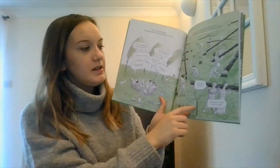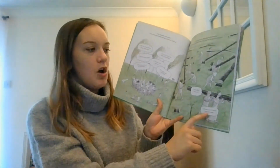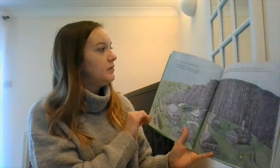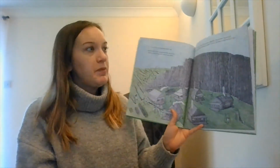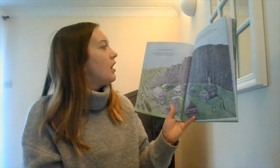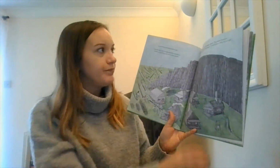So we can see it's just a little sapling at the moment. What about that one? Oh, leave it, it's really more of a weed. And with the wood they built a wall. Look at that. What fun they had working together to build it, and how proud they were when it was done.